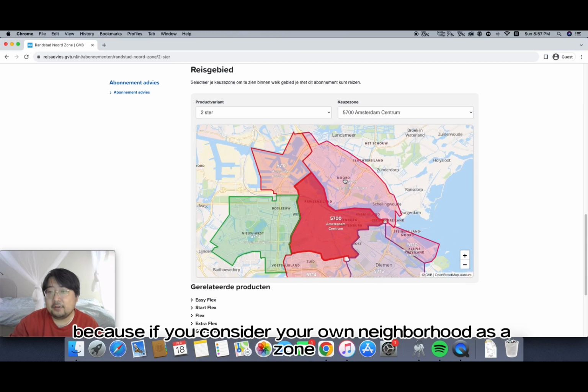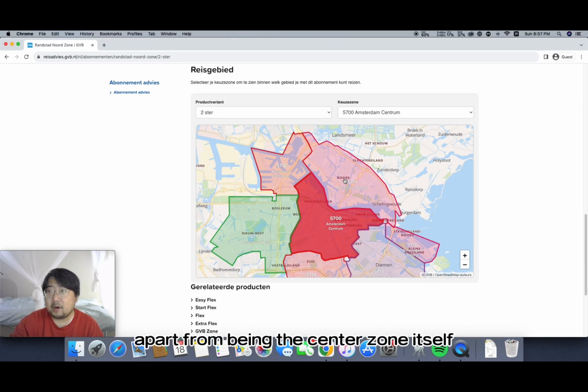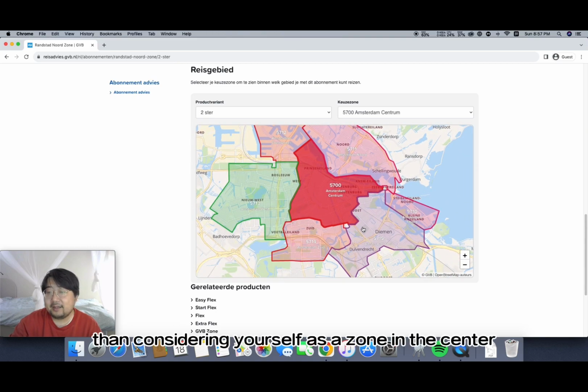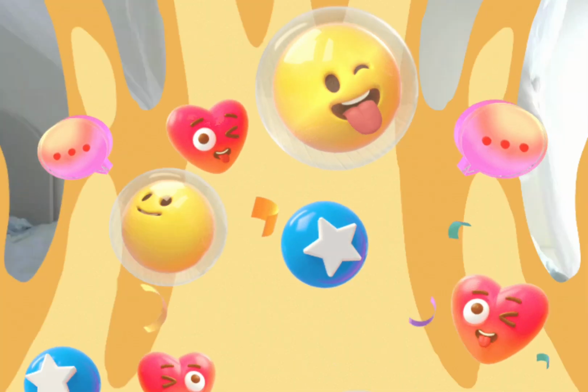Because if you consider your own neighborhood as a zone away from the center zone, apart from being the center zone itself, it will give you much more discount than considering yourself as a zone in the center. I don't know if I explained it clearly, but here is the basic idea.